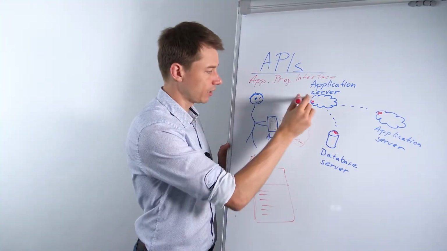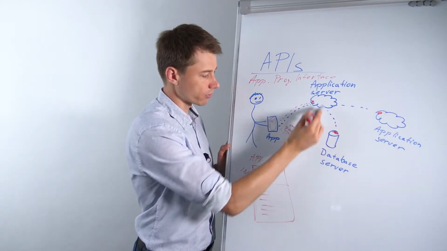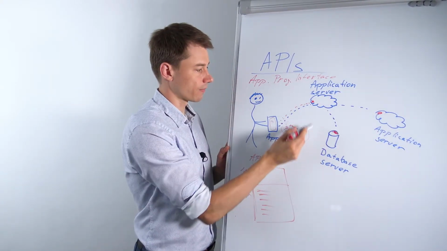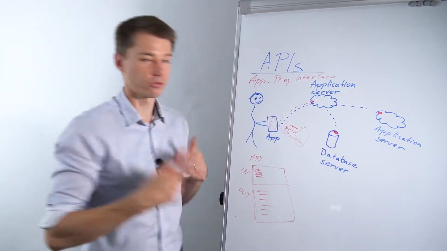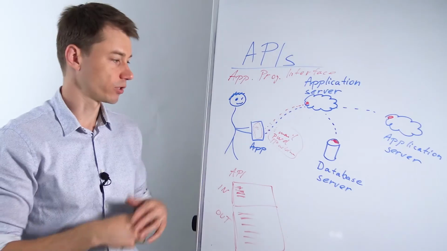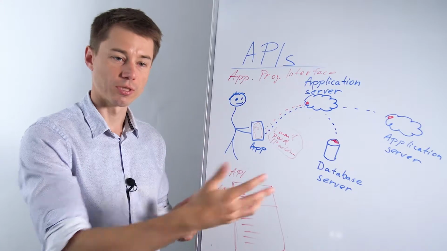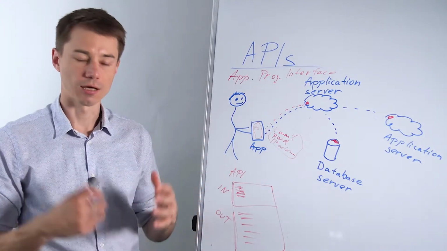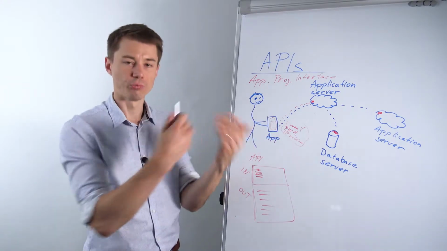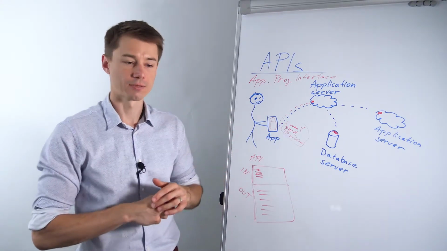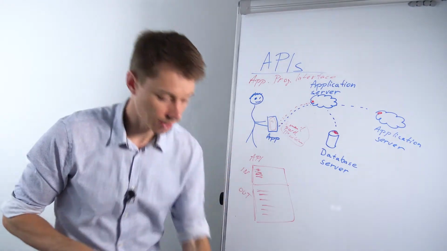For now, keep in mind that it allows interconnectivity, so different application servers can communicate, or can even communicate with the database, because the database also has some API. Pretty much every backend system has some API. So it's all about interconnectivity these days. Users want to be connected. The application servers want to be connected with more application servers. All right, so if you have more questions about APIs, please let me know.